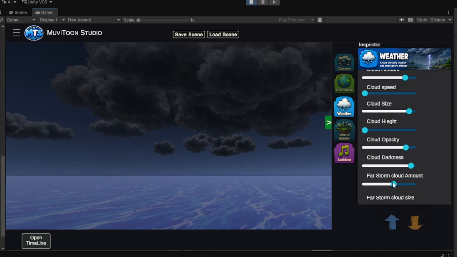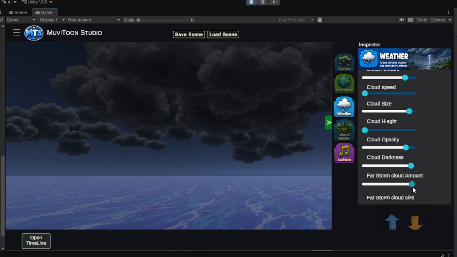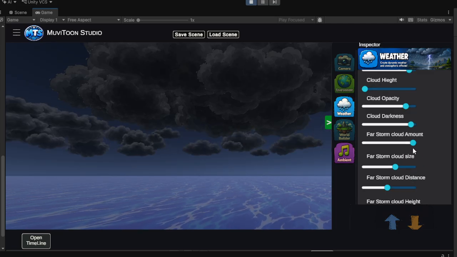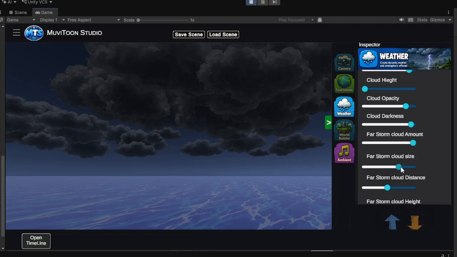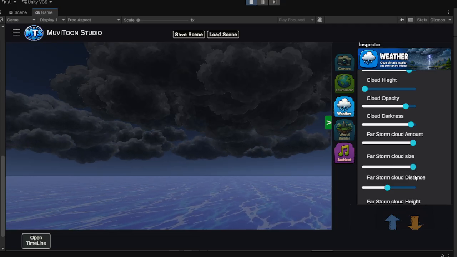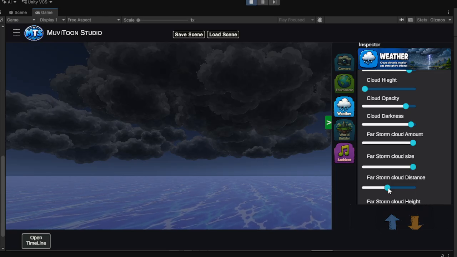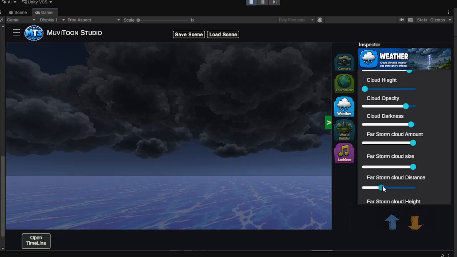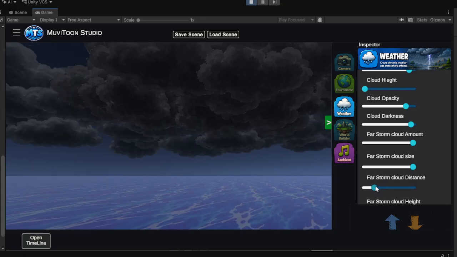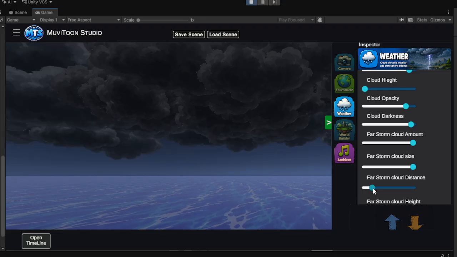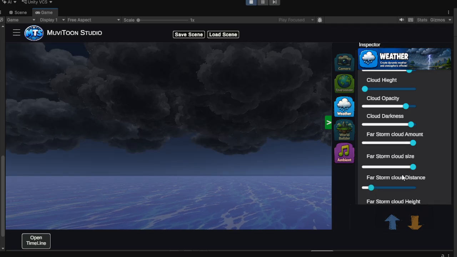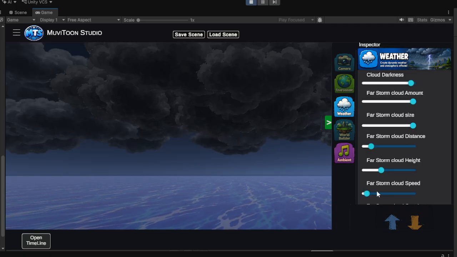So we're gonna go to far cloud amount all the way, far cloud size all the way, far cloud distance. So left is opposite to being close and right's closer. So we want them, oh, yeah, it's the left closer, right the furthest.